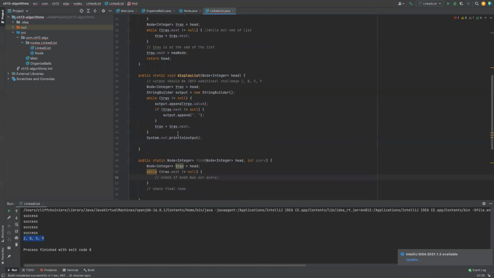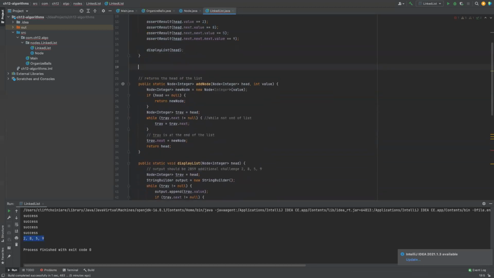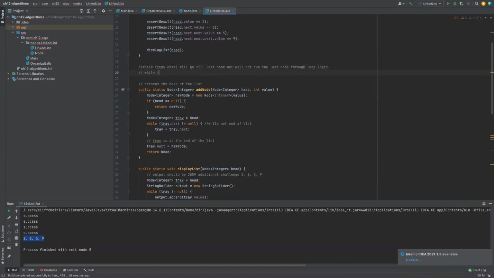And a little note I'm going to add up here. Trav.next. Node. Not from the last node. That's not equal null.